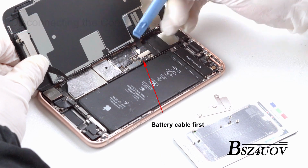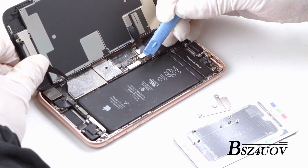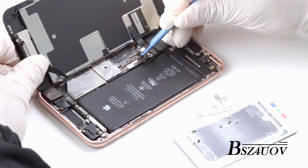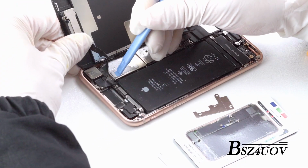Disconnect the ribbon cables by sliding a spudger underneath them and prying it up from its socket on the logic board. Then gently remove the display assembly.